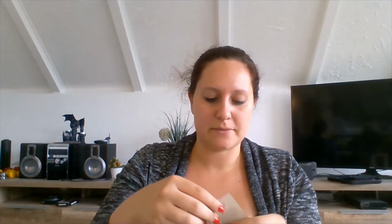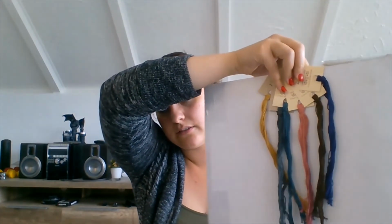Some of them I will use for the Joyful World cells. Some of them will be used for another pattern, and as well I will just show you like that. And yeah, the pattern I bought some of them for, I will show you in the Arbitrary August video.